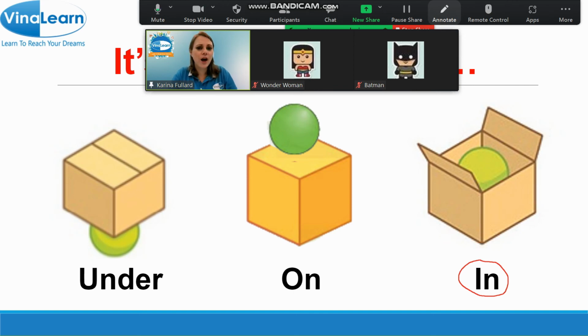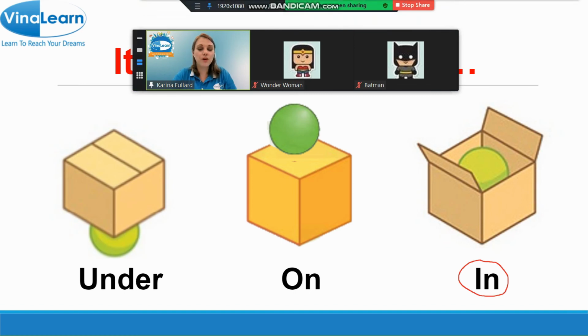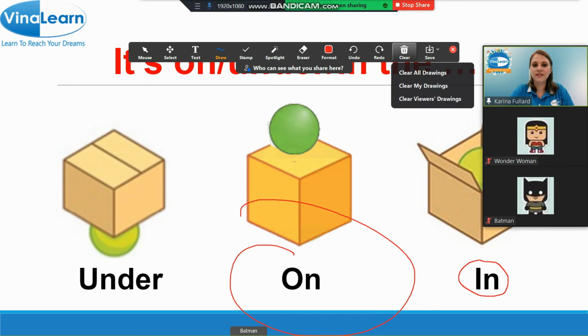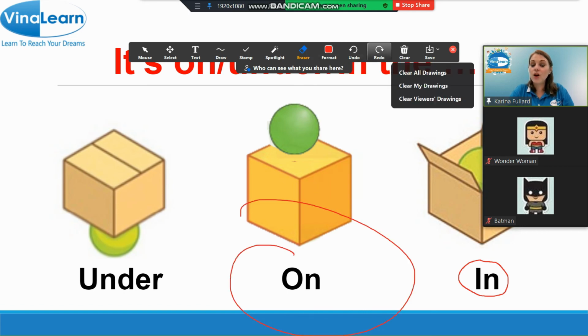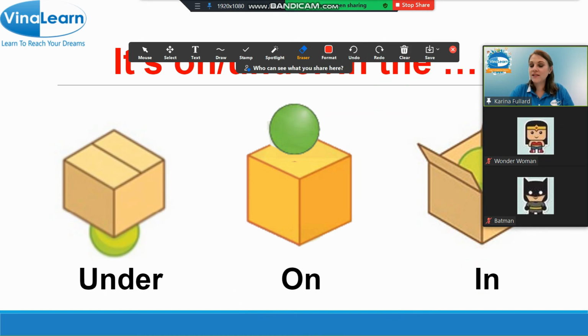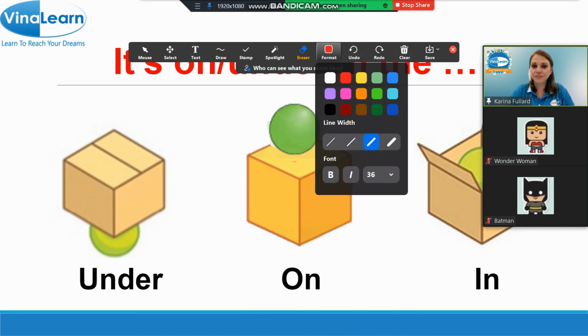Now, let's say Batman were to circle the wrong answer and his drawing tool were to get a bit out of hand. There are ways for us to clear that up. Let me show you. All right, so when this happens, you can either select your eraser option and erase what the student has done, or you can clear all drawings and give the correct answer yourself.